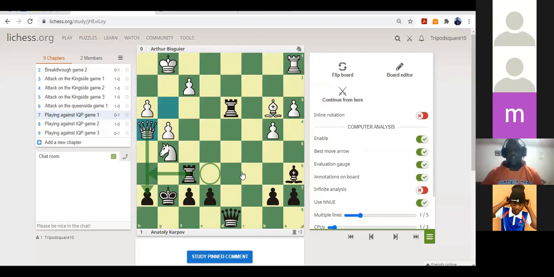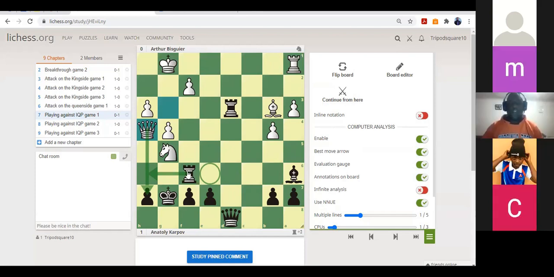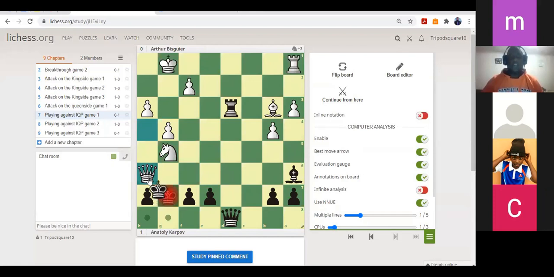After rook h6, queen takes h6, king takes h6, and then knight takes f7 check. Correct. The fork. That's correct. So I think that's Clayton. So yeah, this was the problem. If you try to attack, you must always calculate, even when you are winning, don't get excited. It's not over in chess until you get the resignation or checkmate. Never relax. Now, white is back in the game, and it is even white who's up in material. So don't be careless when you get an advantage.